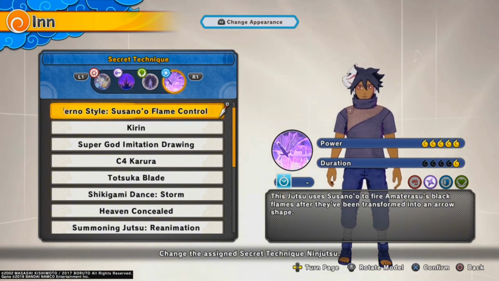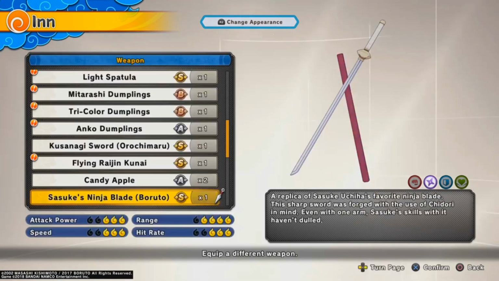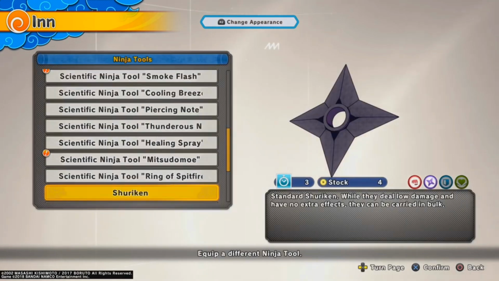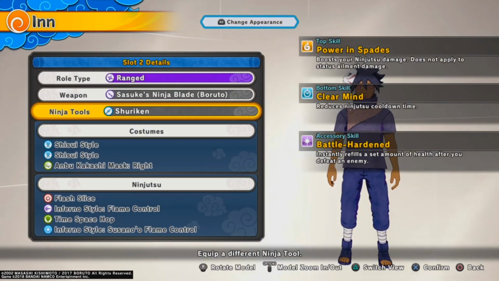And for my ultimate, I'll be using Inferno Style Susanoo Flame Control, where I turn into a Susanoo, being able to shoot flame arrows at my opponent, and if they connect, it will be leaving them one shot. The weapon I'll be using is the Sasuke Blade from Boruto, which has the same combos as the Kusanagi Sword. My ninja tool will be the Shurikens. And my Shinobi boost is Power and Spades, Clear Mind, and Battle Hardened. So without further ado, let's hop right into our first match.